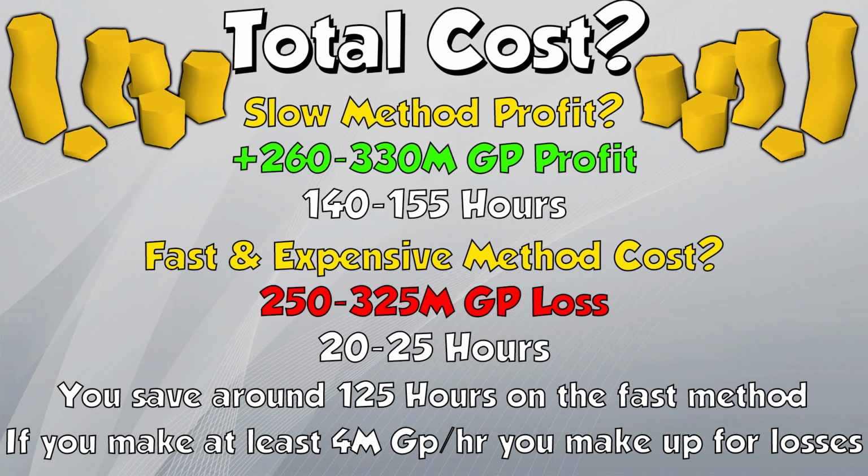But when you think about it, instead of making 260 mil, you're losing 250 mil. Which means the difference between these two methods is 500 million GP. So if you can make over that 500 million GP in those 120 hours, you're going to be better off doing the fast and expensive method. If you make at least 4 mil GP an hour, you make up for that 500 mil in losses.